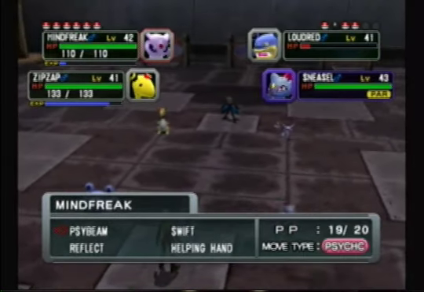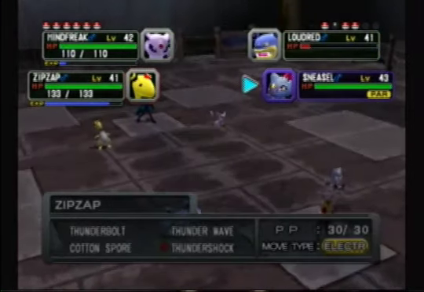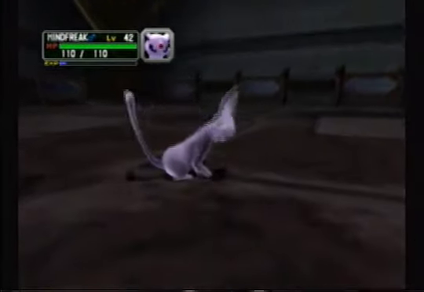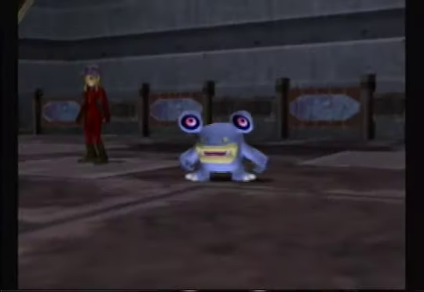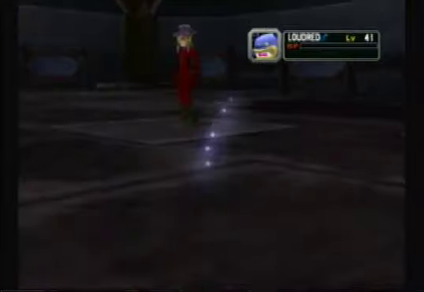Swag failed. Anyway, let's see what to do. I'm going to use Thunder Shock. Believe it or not, I am pretty mad that they included Thunder Shock with Thunderbolt, but, you know, having a weaker of the moves is pretty handy. And there goes Loudred. That's what happens when you fail to have swag.